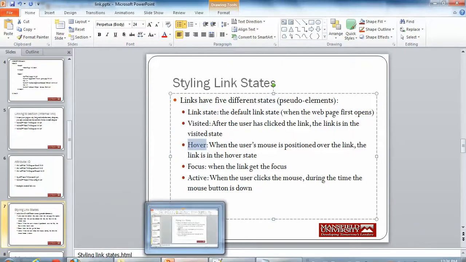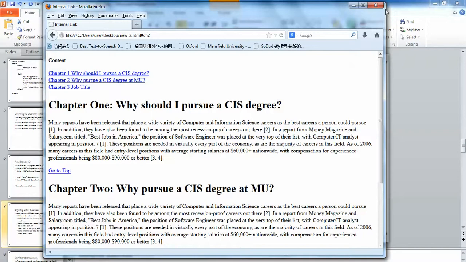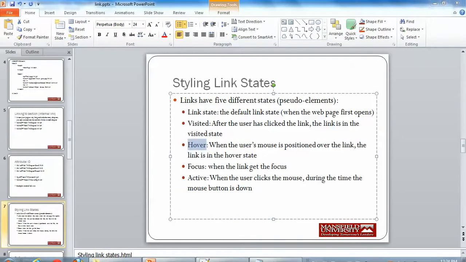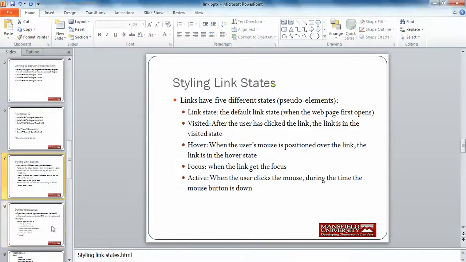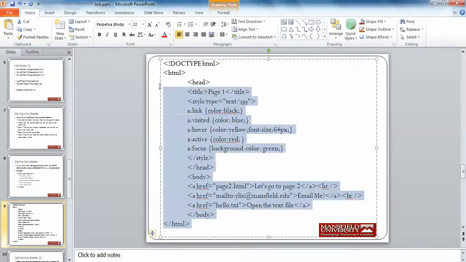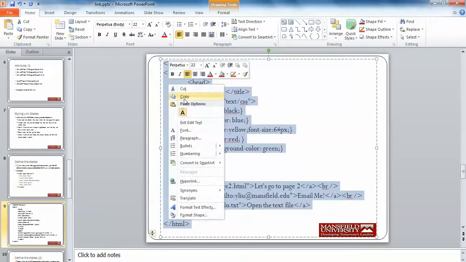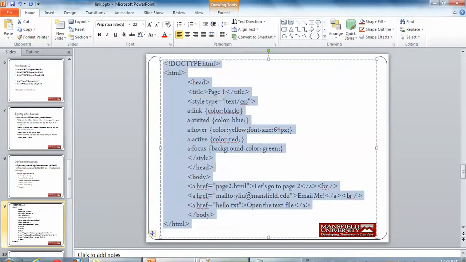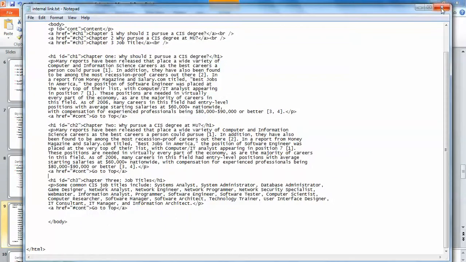Let's say an example for this. Let's say we use this example again. We copy everything in D2L. We can close this one file.